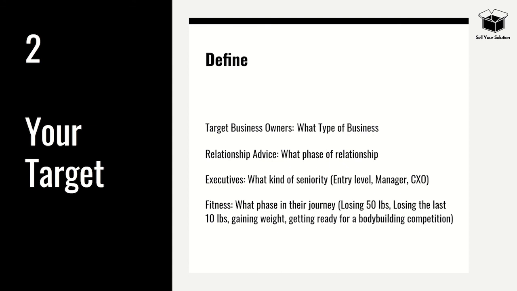Executives. If you are targeting those, for example, think about what kind of seniority level do they have. Are they on a CXO level? Are they CEO or CMO? Are they entry level? What kind of problems can you fix for them based on their seniority level? It will vary very, very widely.